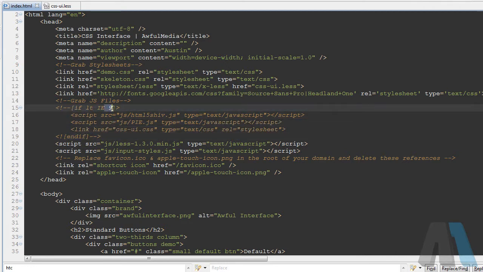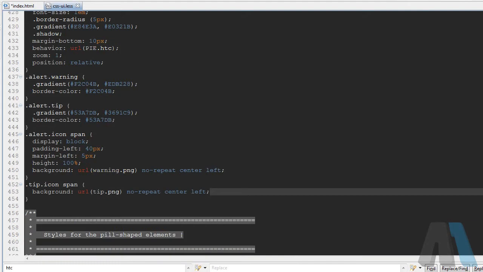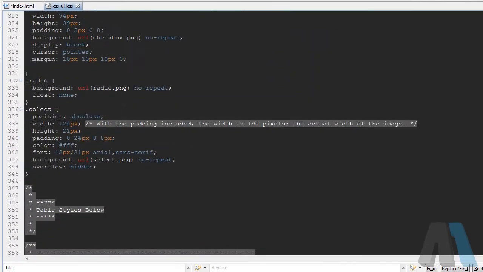You can say if it's just IE in general, like if it is just Internet Explorer, if it is Internet Explorer 8 or below, 9 or below, and there's a lot more things you could do with it. But that's really nice of the guys behind Internet Explorer to implement for us, because they know how much of a pain in the butt that browser, or all of the incarnations of that browser, can be for us. So it's cool that we have that. And then we can bring in the PIE, and that's going to write that in for us. Then in the CSS though, let me go up here.